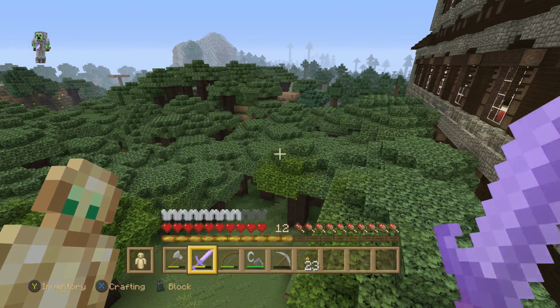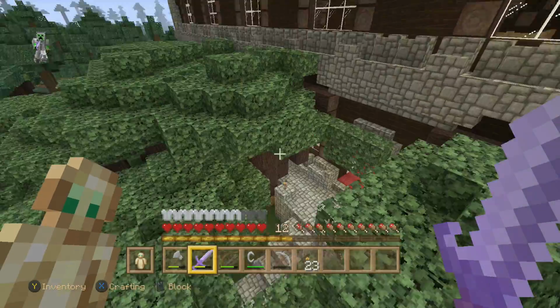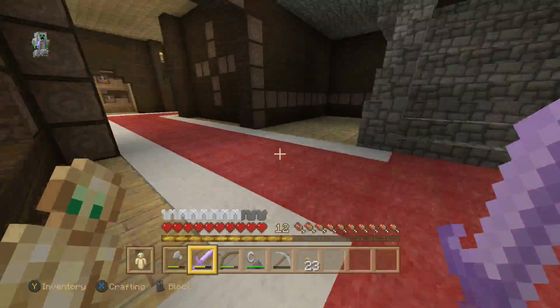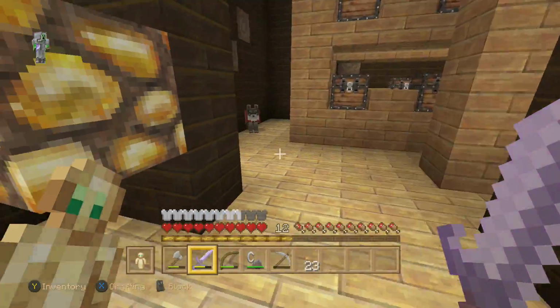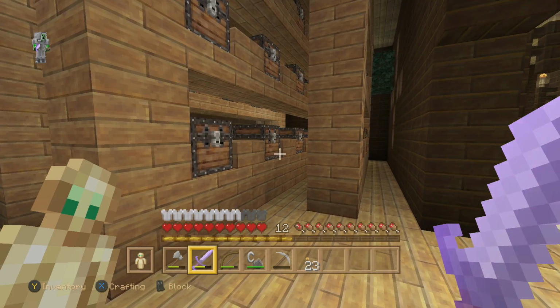And one thing to know, by the way, is that I got joined by a dog for some reason. I don't know why. It was actually one of my dogs that came back from my house. I've put him in the chest room, and he's going to be looking after this room.